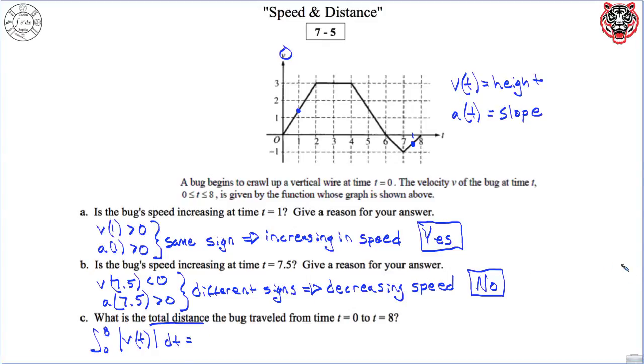So what I'm really doing is I'm looking for the area between the curve and the x-axis. So all of this, we have a 2 by 3, 6. Half of 6 is 3. This is a 2 by 3, which is 6. This is a 2 by 3, which is 6. Half of that is 3. And this is a 2 by 1, which is 2. Half of 2 is 1. So this would be a negative 1, but we're going to take the absolute value of it, so it's going to be a positive 1. That's going to be 3 plus 6 plus 3 plus 1. And that's going to be equal to 13.